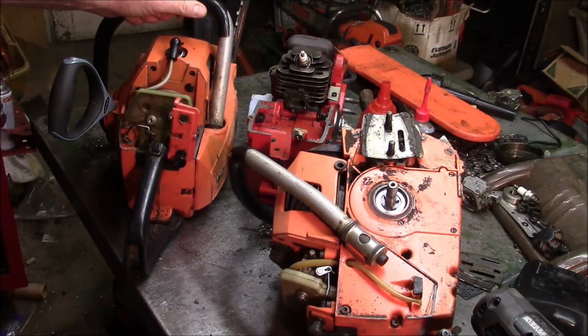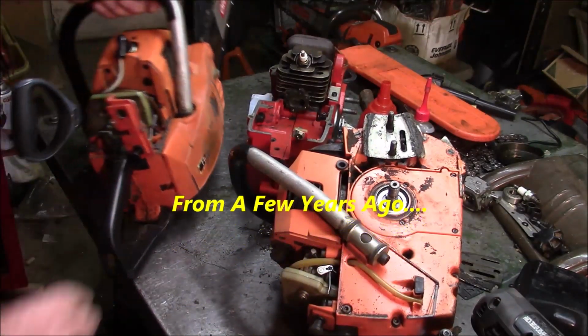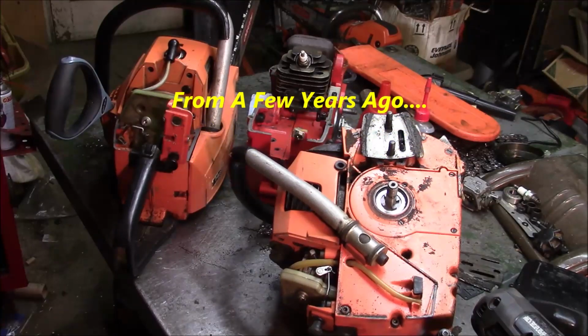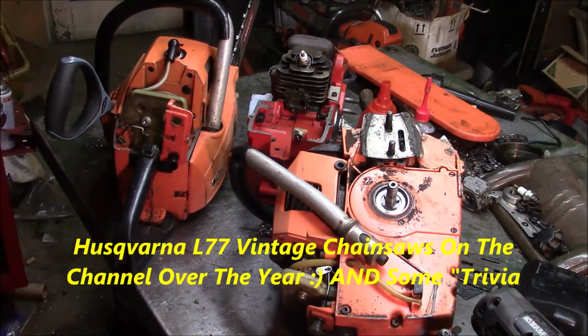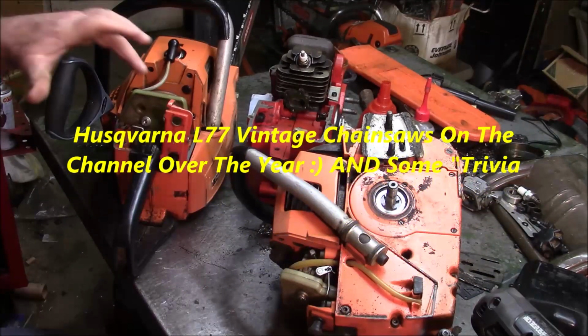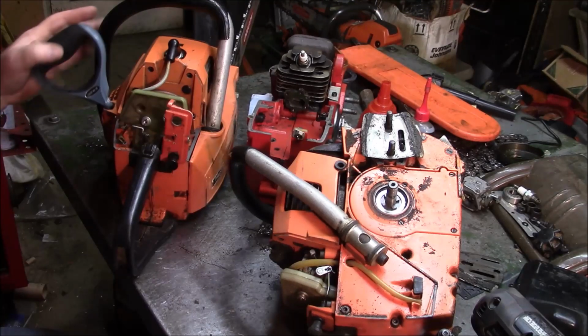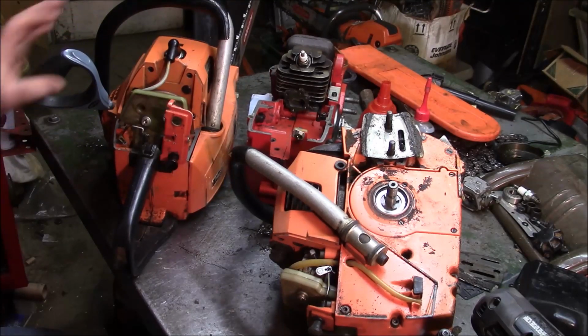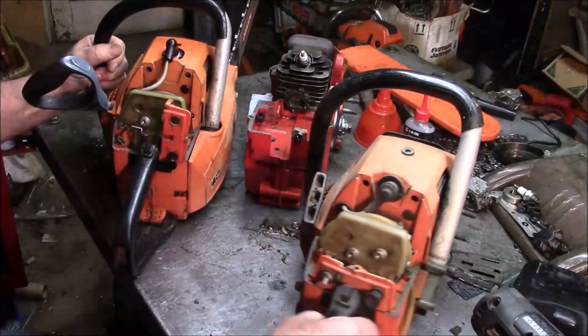So I might as well explain what's going on here. This is that L77 I got from Bob, and I've had a hard time getting it to start without priming it. So I started doing the normal things, like putting a diaphragm in there and checking the fuel line. The fuel line looks fine. It's not that.